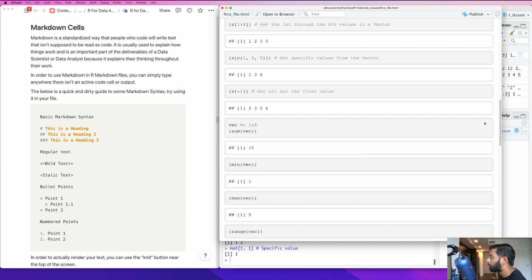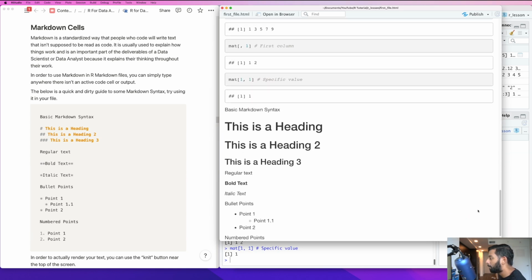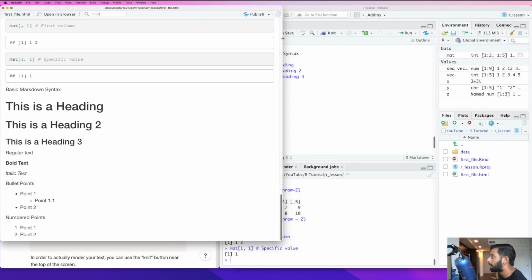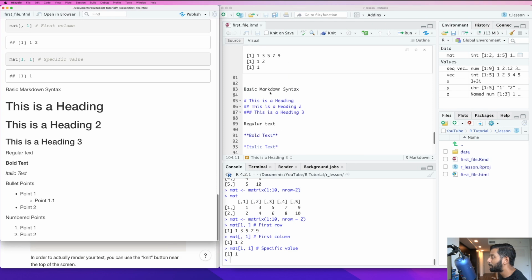If we scroll down, you'll notice down at the bottom are all those little things I added just now. If I just type in text like I did over here, then we just get text, but you'll see the font is not the same as the font that's used whenever you're writing code. If I write in a hash, this is a heading, called a header 1 or title sometimes. This is called a header 2 or a subheader. I use a double hash over here. Header 3. I think you can also do 4 for a header 4. This is just regular text.